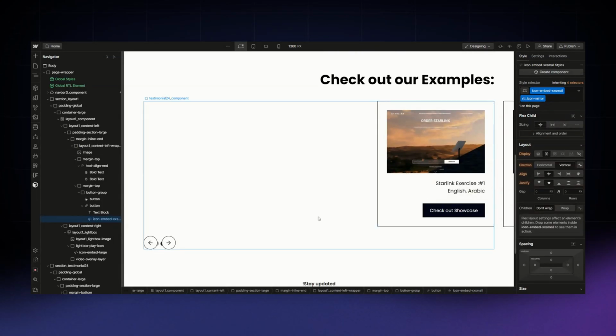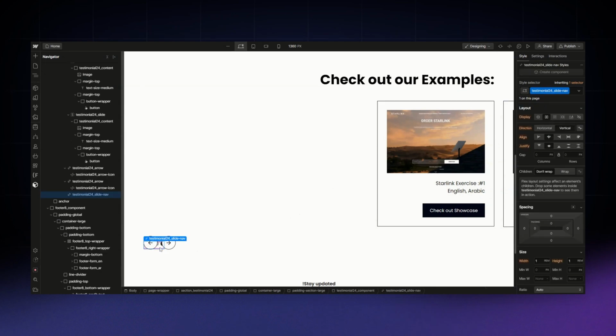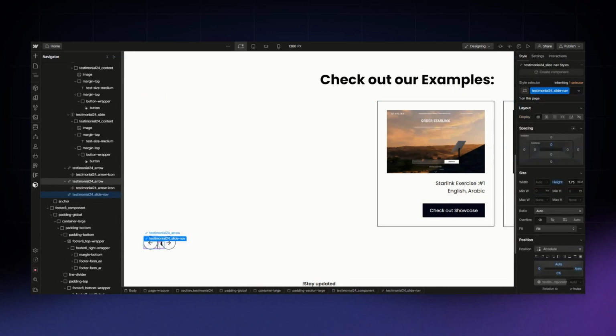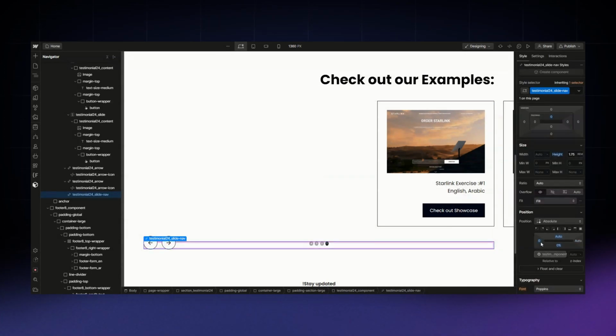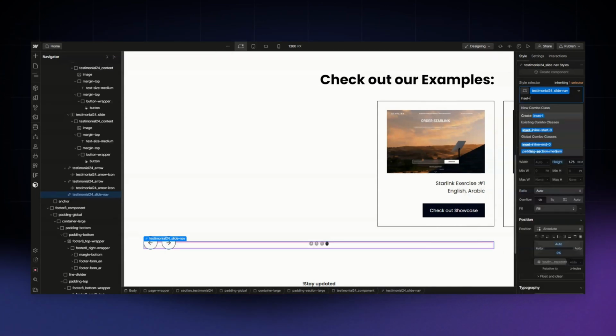Let's go down here. You can see a slider. It doesn't look that good. We're going to get back to it. But this navigation has to be on the side, right? So this is absolutely positioned. And instead of using this, you want to flip the 0 and the auto on RTL. So we're not going to use the default stuff here. We're going to actually use inset inline start.